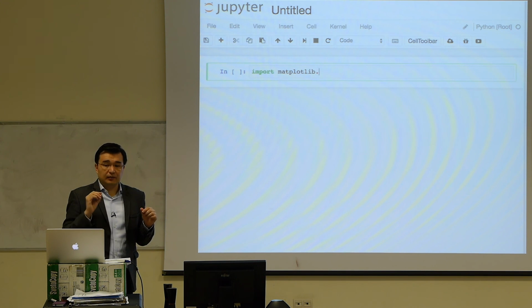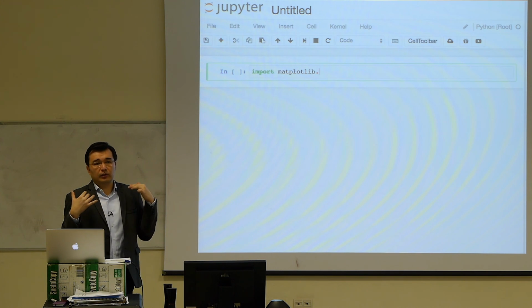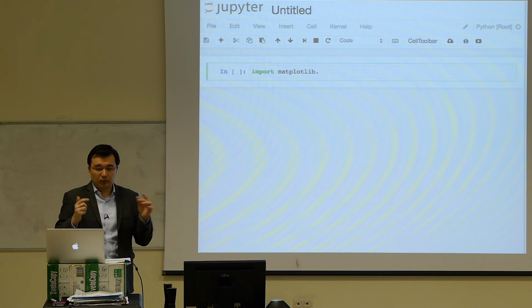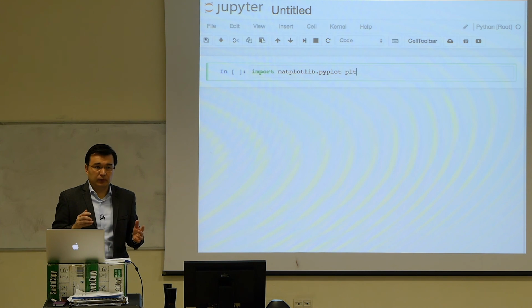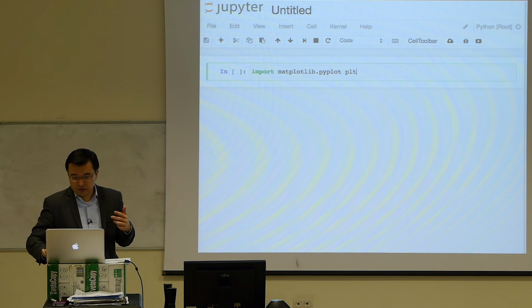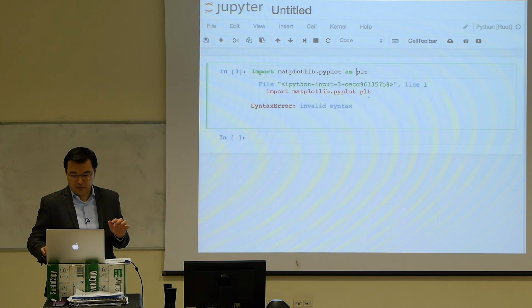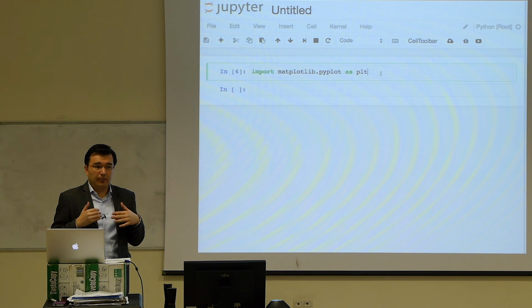There is a module inside Matplotlib called pyplot, and most of the plotting capabilities, at least the ones we are going to be using most of the time, are in this module. So I'm going to import pyplot as plt. This is a common way of doing that. Okay, I made a mistake, it should be as plt. Now Matplotlib is imported.